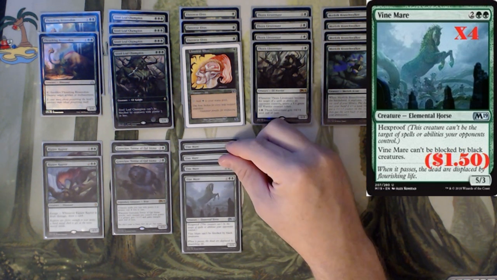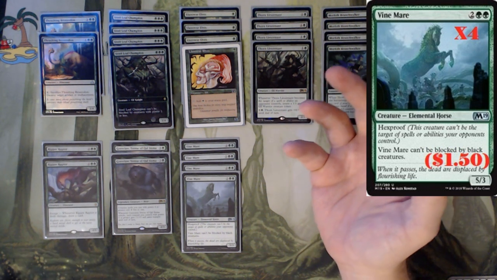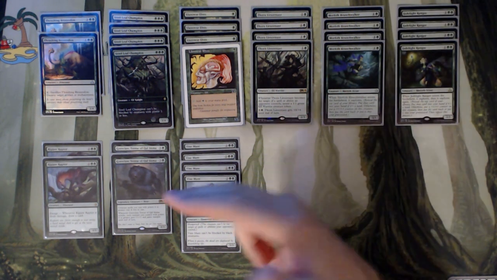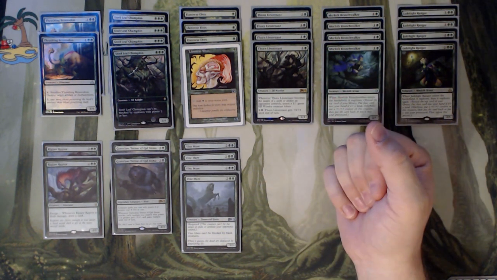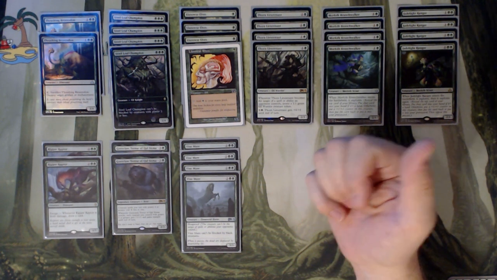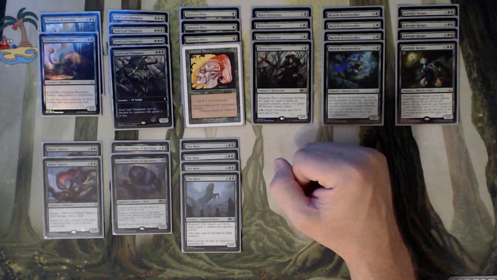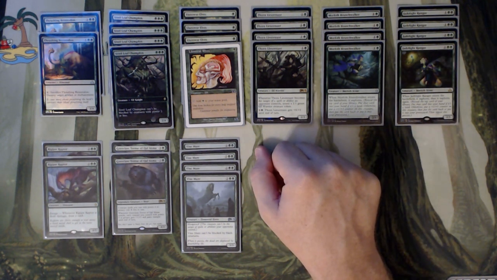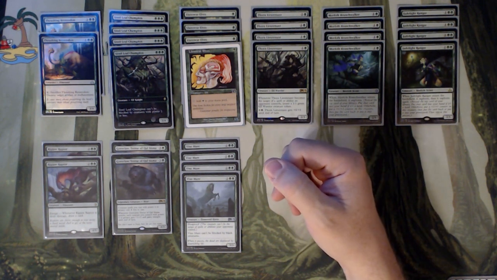Vine Mare is outstanding. You can't say enough about Vine Mare. You have the hexproof and the can't be blocked by black. Goreclaw will make Vine Mare cost just 2 green, so by that point you could get 2 out in 1 turn. Vine Mare is awesome. It's just as dominant as Steel Leaf, just costs 1 more. And it's got hexproof, of course, which Steel Leaf doesn't.